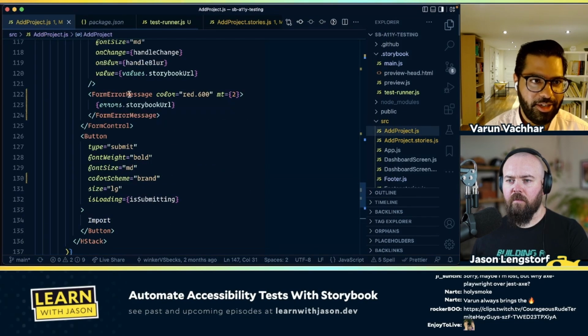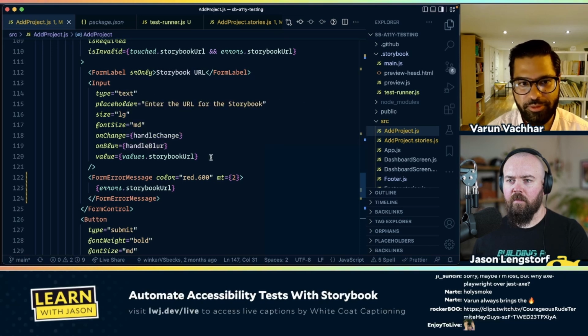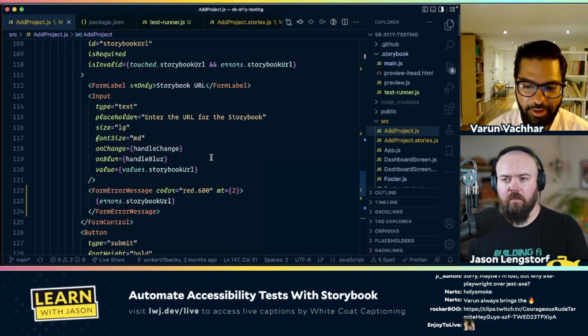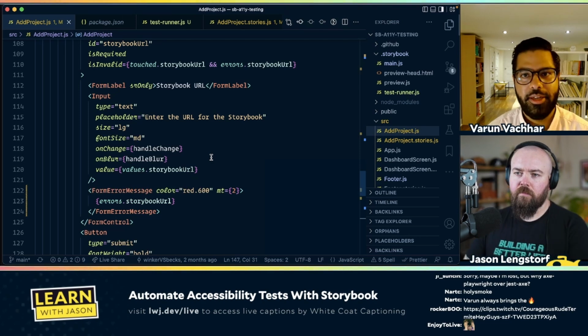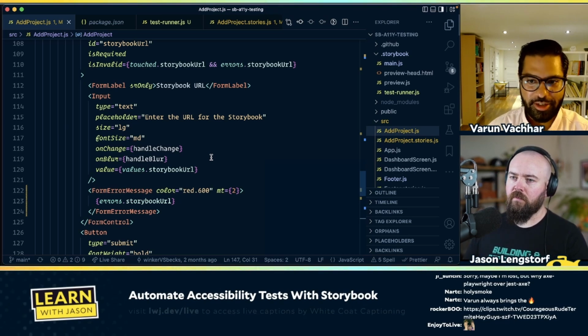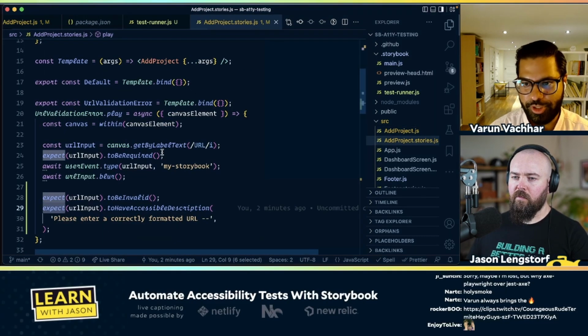What's happening here is I'm using Formik to handle the form submission and the validation logic. One of the challenges with Formik is it pushes stuff to the next tick. So generally, when you're writing a test with Formik, you have to wait for things to complete before you can run those checks.